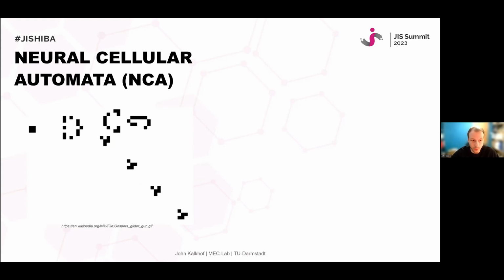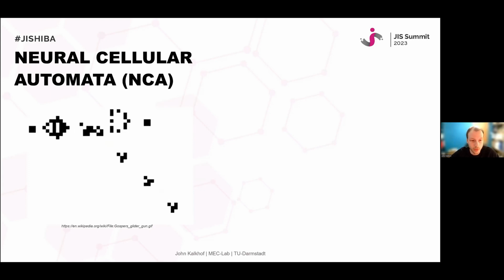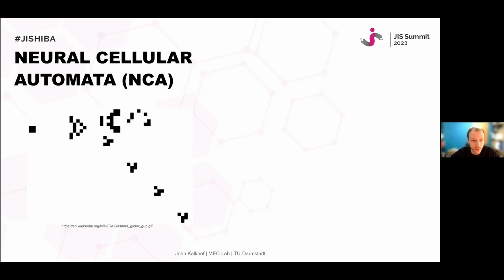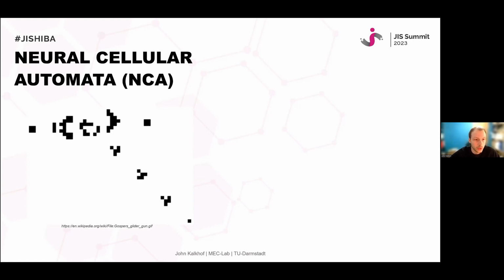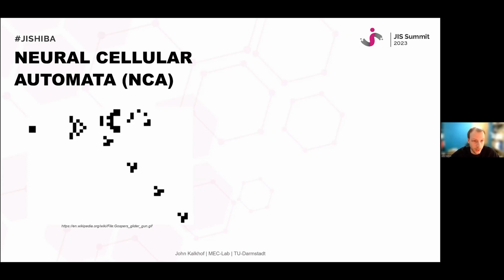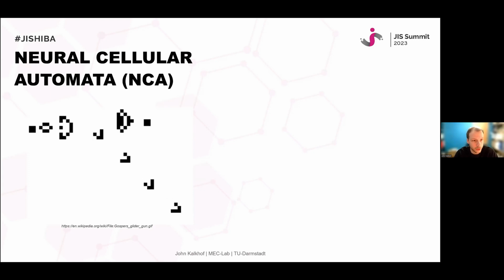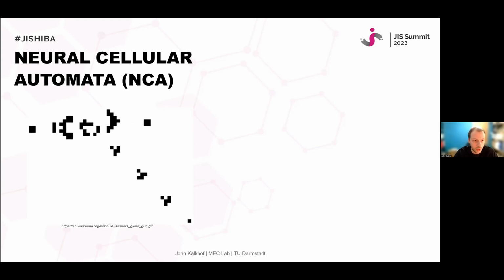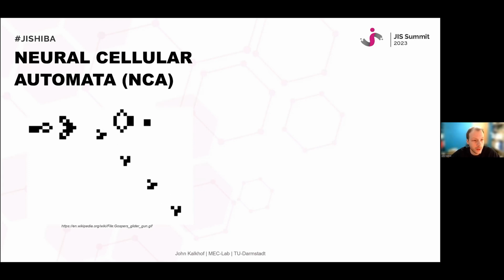And based on only this information, it will make an update to the cell. And then this rule that we have just designed is iterated multiple times. As we can see here, iterating this rule multiple times results in this. In this case, we have this initial setup of a kind of generator that produces these gliders. And the very interesting part about this setup is that it has actually been proven to be Turing complete.